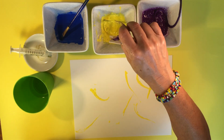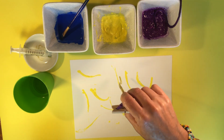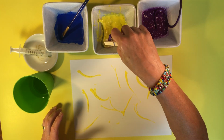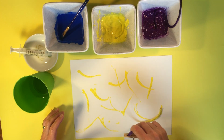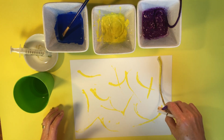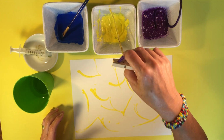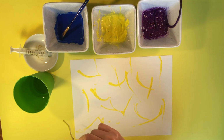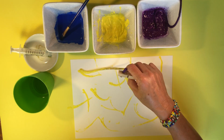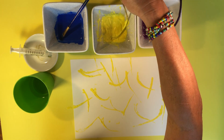Jackson Pollock's artwork, if you remember, is very, very busy. If you're an artist who likes busy, you can do a lot of paint, or if you're an artist who likes things a little simpler, you can do it a little simpler. I'm going to go for a little bit of a Pollock look today. Even though I usually do simple, I think it's a pretty fun one to just experiment with a lot of supplies.